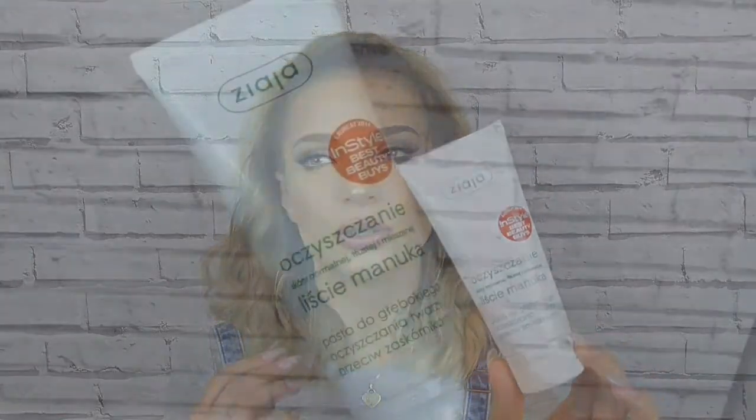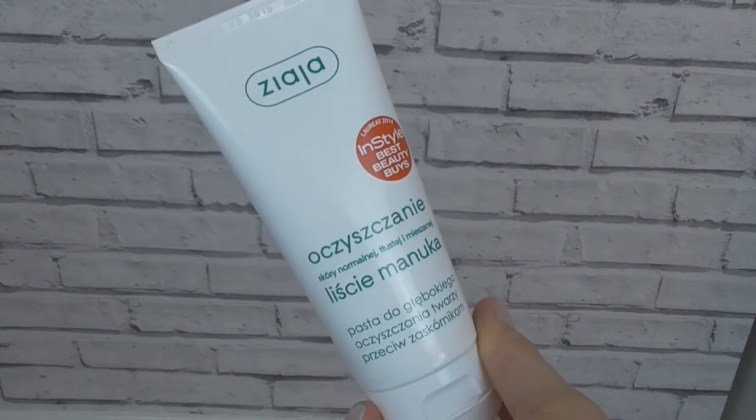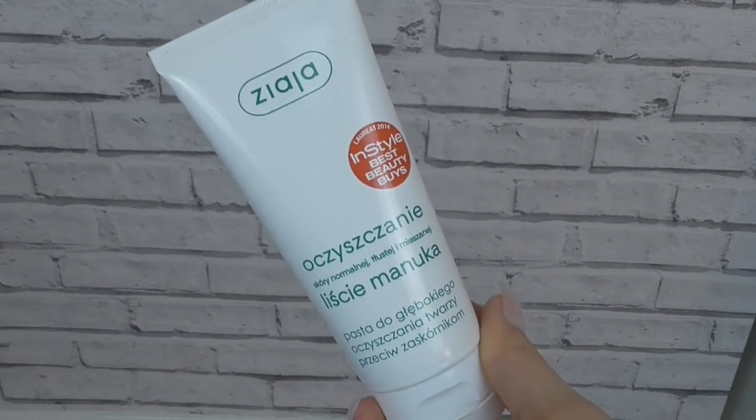Another skincare product is by another Polish brand — I did mention this brand in my previous favorites video — and the brand is called Ziaja. This is like a facial wash but it's got a really thick texture; it actually says it's a paste and it has tiny micro bits in it. You get those facial washes where bits basically exfoliate your skin — this has much more of those micro bits in it and it just gets rid of any dry skin on your face, leaving your skin so nice and smooth.